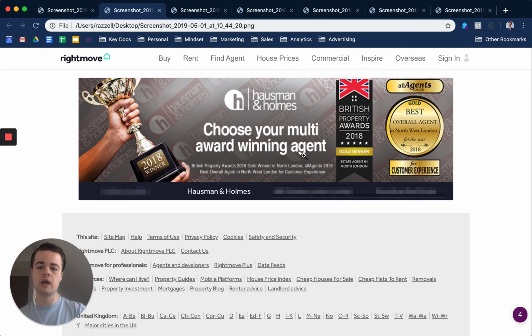This ad as well here, this ad was very difficult to censor because of the stuff in the back, so I left the name on, and really I'm saying nice things about this ad, so it's okay anyway. These people are Houseman and Holmes. So this one here says, choose your multi-award winning agent. Now, great to see an agency winning an award, but really that matters a lot to the agency. It doesn't really matter that much to the customer. It's like, you've won an award, so what are you going to do for me?